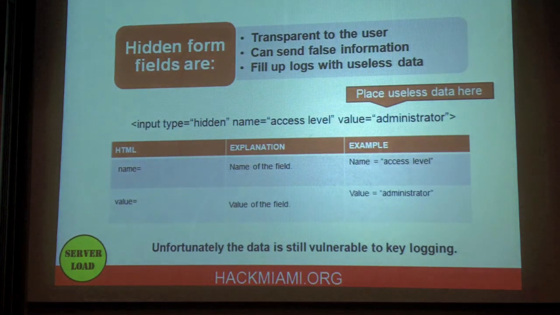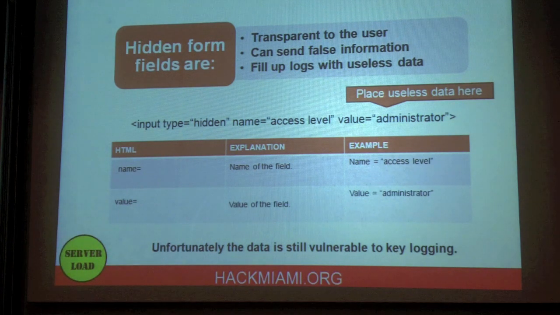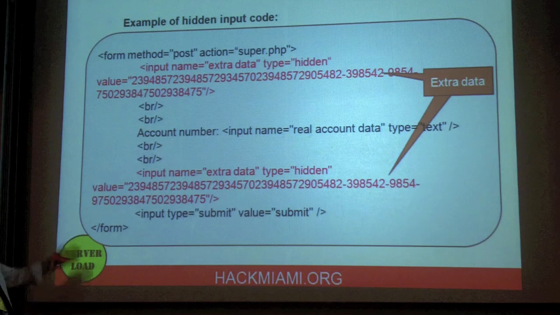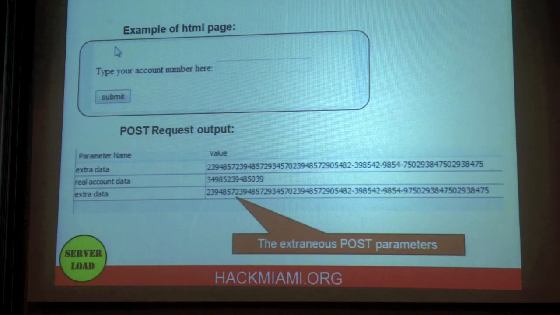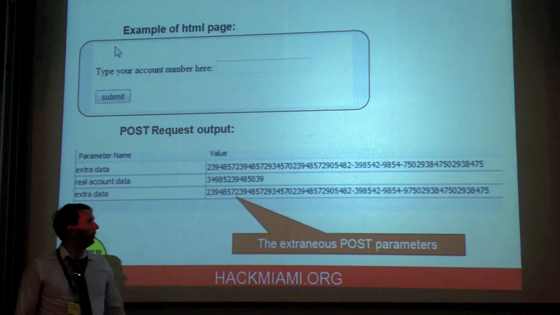In hidden forms, you can put hidden things because they don't know if it's hidden or not. They just see the actual posted data. So you can put fake stuff like access level, value administrator, and they'll jump all over that, or you can bloat the logs with a whole bunch of gibberish. This is a lot of fun to do. It makes the logs less useful data, which lowers the price and lowers the credibility of the seller, which hits him in the pocketbook. As you can see, the user just sees a regular page, but the post has all this junk in it.